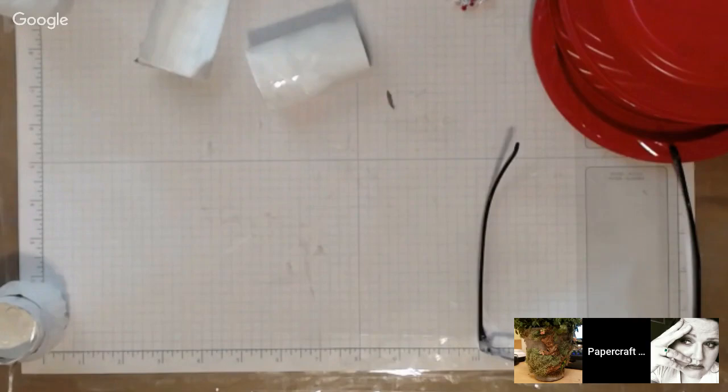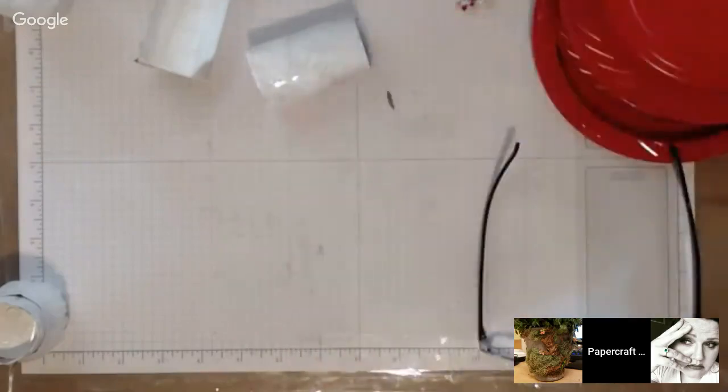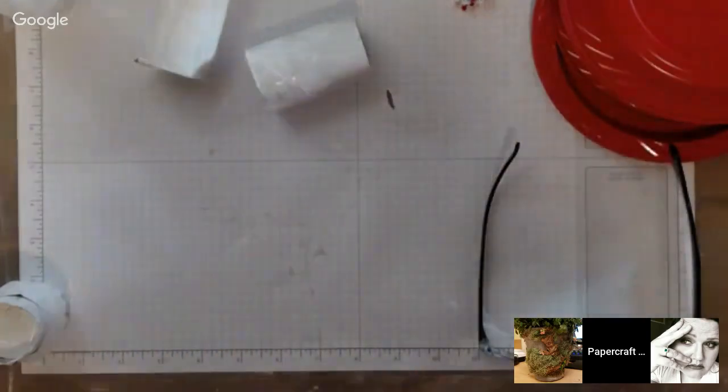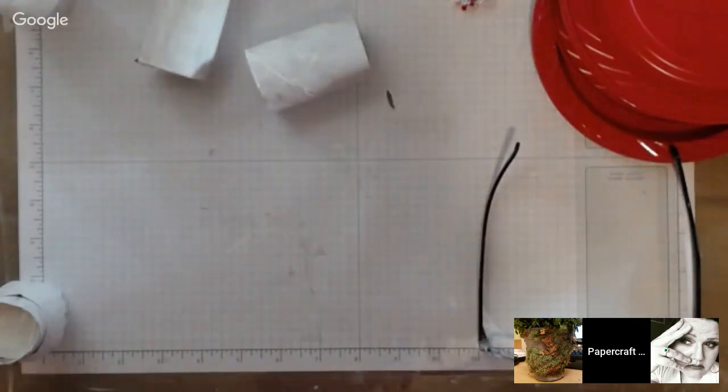I'm even thinking I might put jingle bells on it, on a bow. So, yeah, I got lots of goodies. Ooh, lots of goodies to go on that.